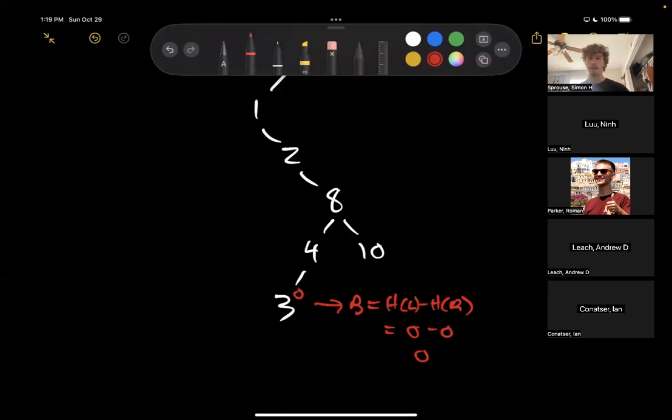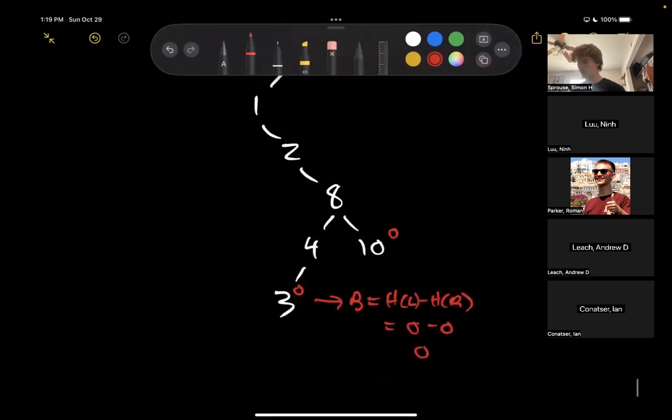And this will be the case for any leaf node, right? Because it's going to have no children, so it'll always just be balanced. So we can go ahead and put that there. For 4, we're looking at balance equal to height of the left minus height of the right, which in this case is going to be what? 1 minus 0, so 1.